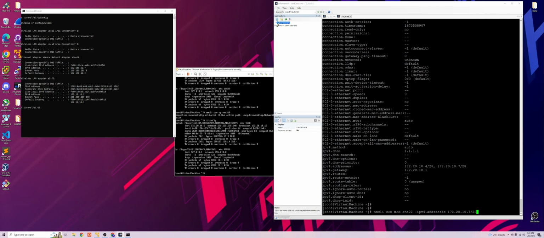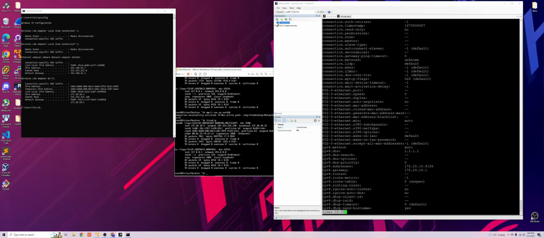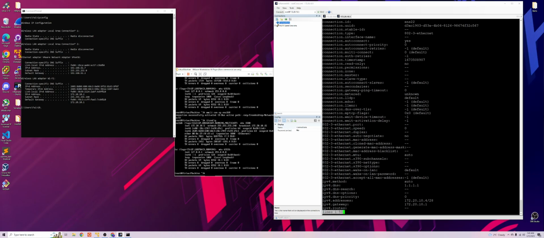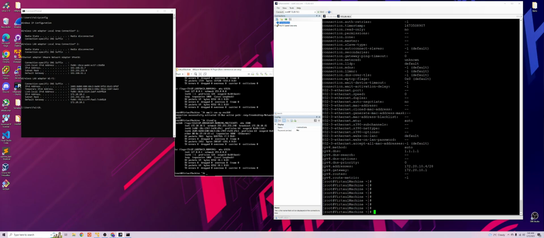I forgot the CIDR as well. Let me put that as well. Con show ENS222. All right, I believe that was the issue. I had forgotten the CIDR, which is important. So now you'll see that we have got rid of the .7. So that's important, guys, to keep the CIDR or the prefix inside of the command. So minus to get rid of the IP and plus to add it.